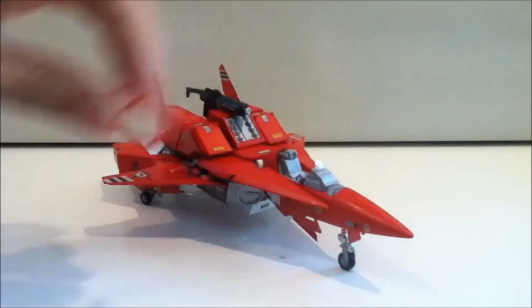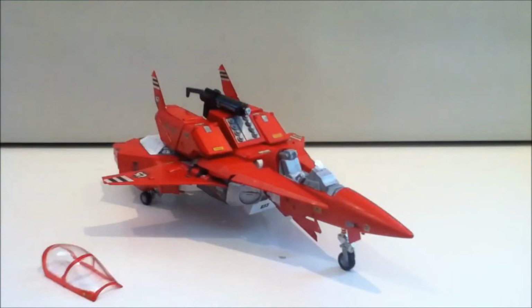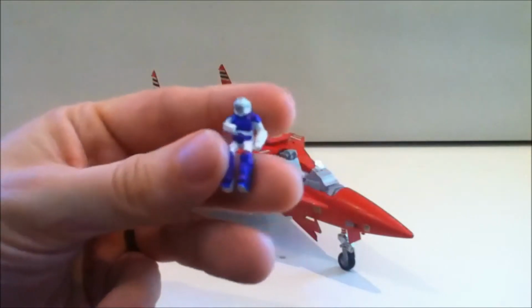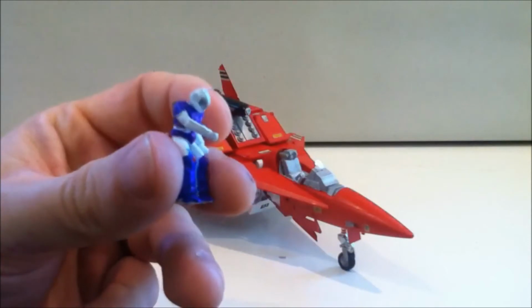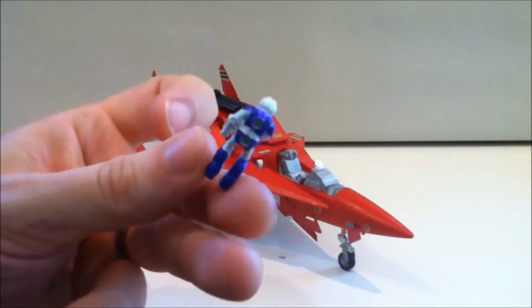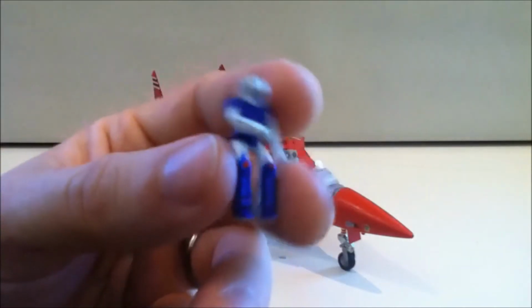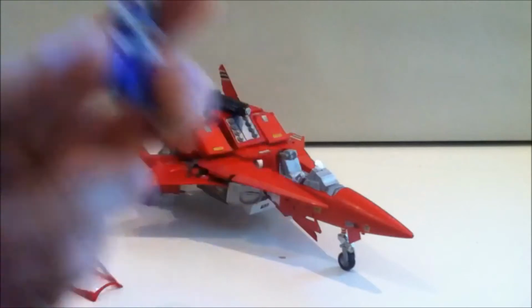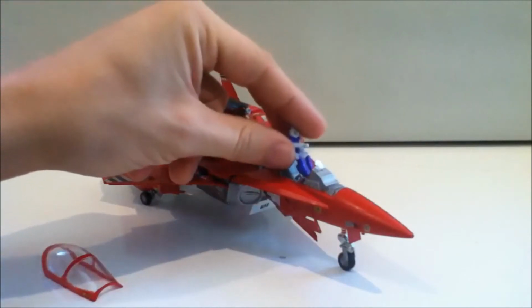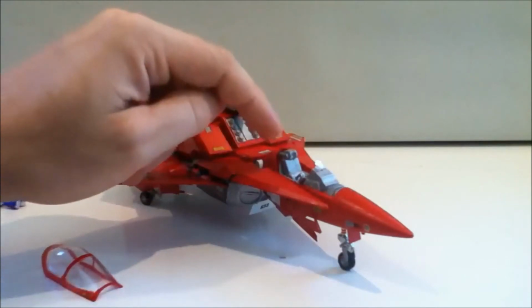The canopy here is not designed to be removable, but it's got this little guy that you're supposed to glue into place. You can see he's a little Cyclone rider. I painted him up in the Lancer colors. Yeah, I got to take care of that little blue smudge, but anyway, I think he looks pretty good. And he sits in here, and then there's a control stick. But this all has to be glued together.